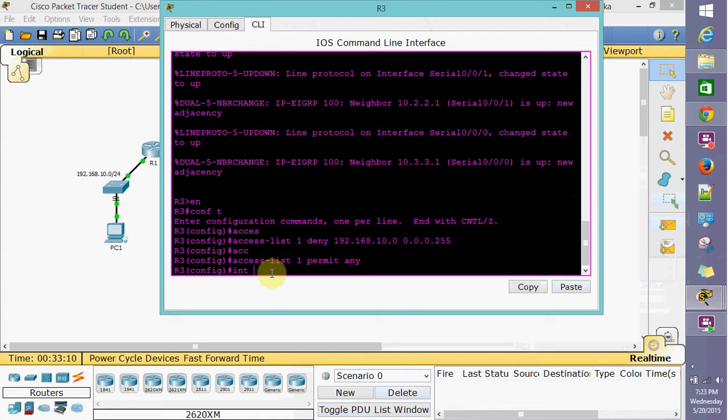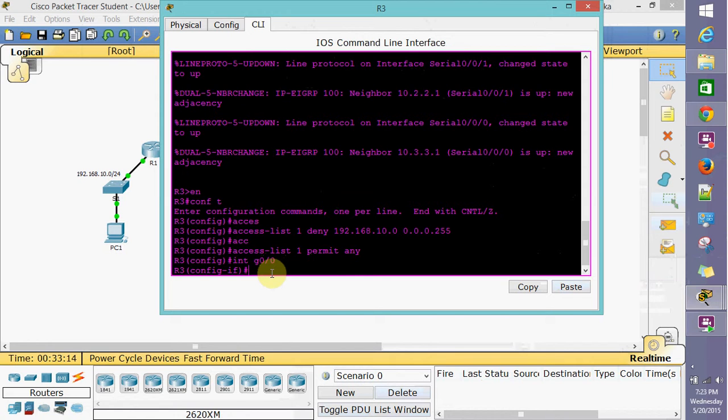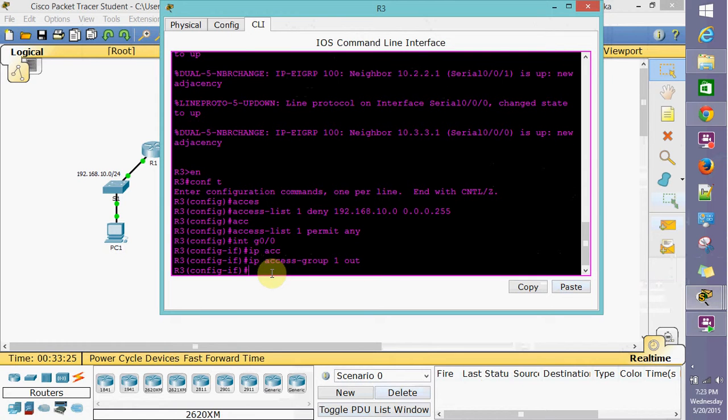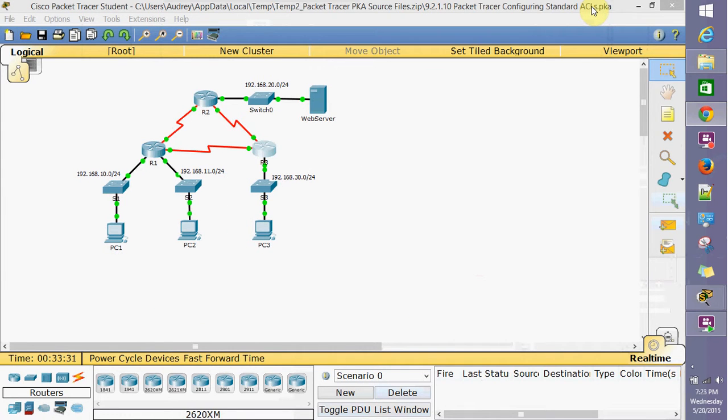Go into our interface, G0/0, and we'll set up the ip access-group 1, and we want it to go outbound, so we're going to issue the command out. Okay, and that should configure our router 3.